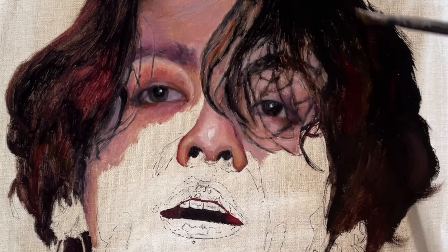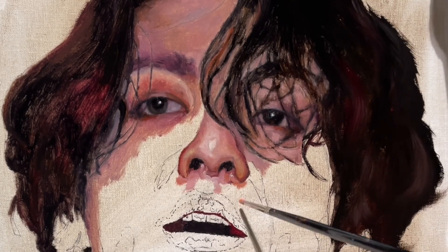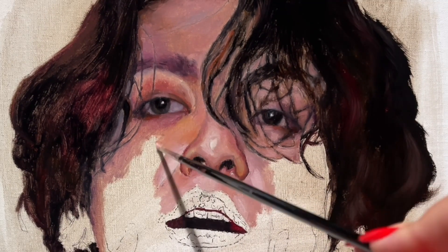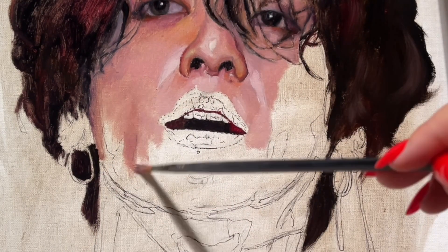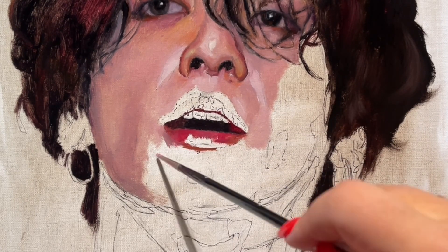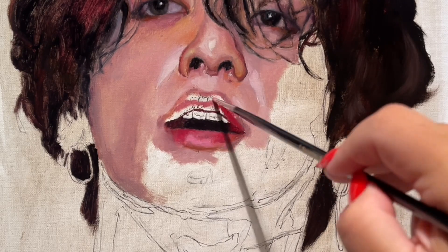Doing the hair first — I'm not sure it was especially a good idea on the right side of the face. You can see it's pretty difficult to place the skin, the hair, and the details of the eyes at the same time. You can see that the cheeks have a lot of hues: we have some purple, some blue, and sometimes you can even have green. All those colors together create much more natural-looking skin.